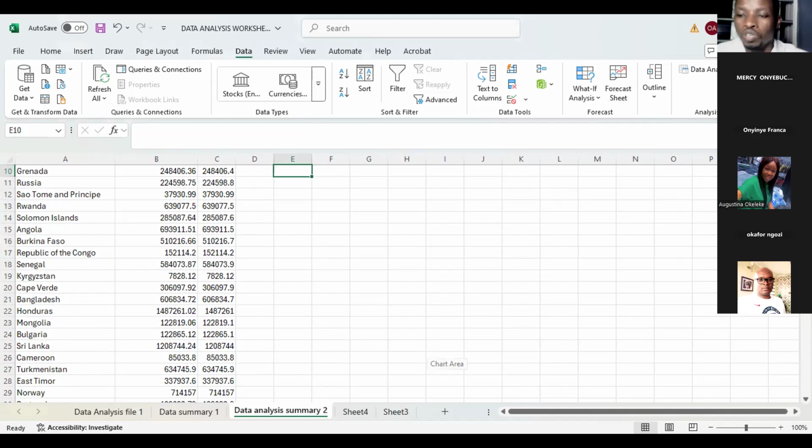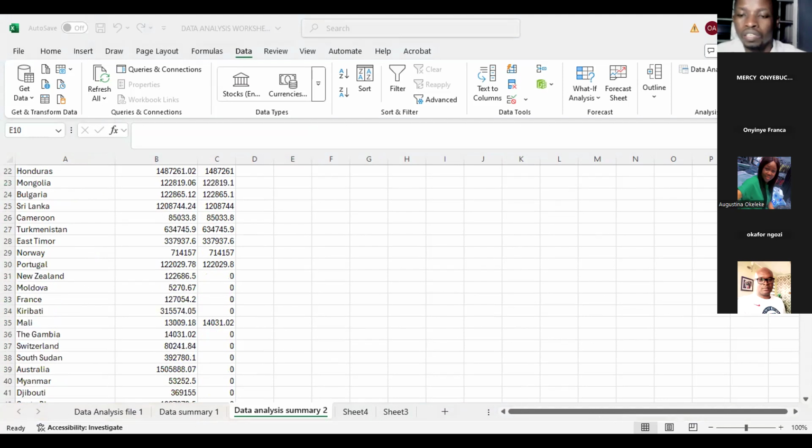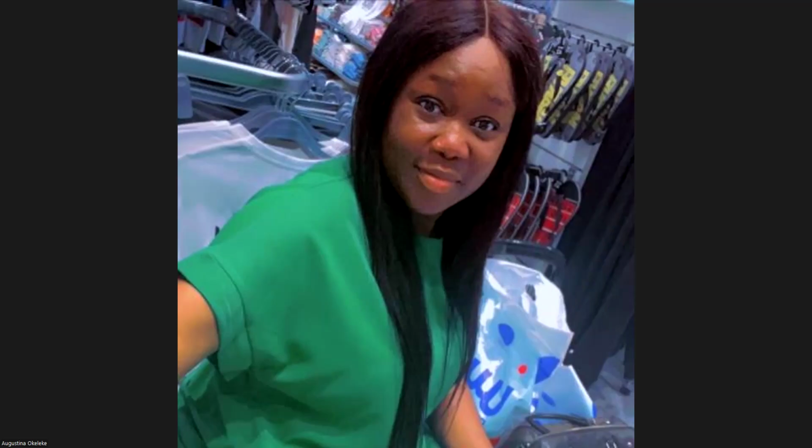Any other confirmation? Time has gone fast, so it appears it's only this one we'll be able to cover tonight. So we'll look at the second. We still have by tomorrow. I will complete this and start a new topic. Is that clear? We have to stop here so that everybody can go and spend time to answer.